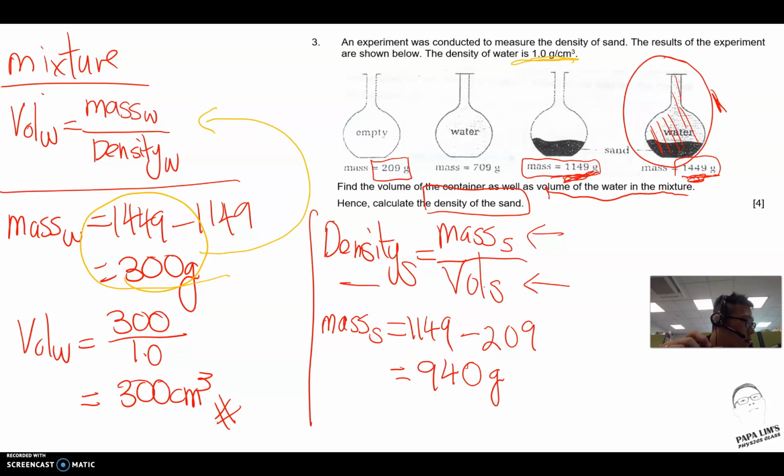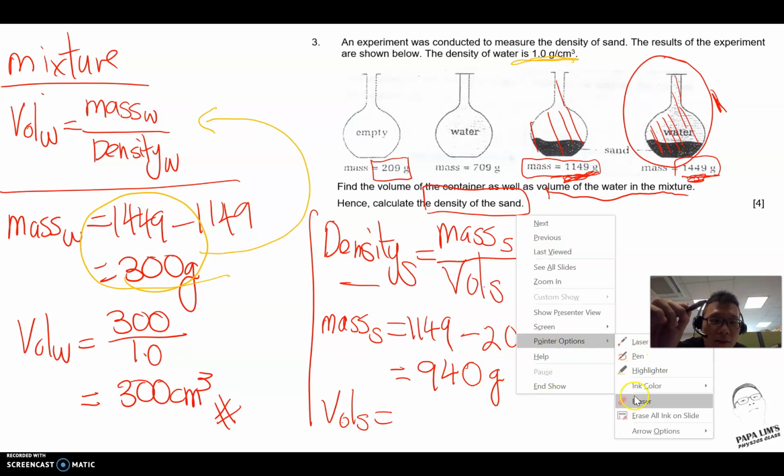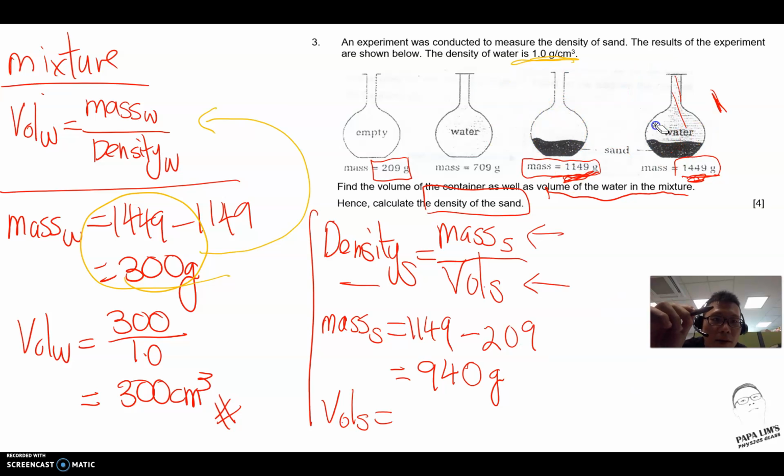So now let's look at the thing. The volume of the container, the volume of the sand will be the volume of the container minus away the, what am I doing? Oh yeah, correct. If I want to find the volume of the sand available, so if I know the volume of water, I repeat, so sorry. Let's repeat again.